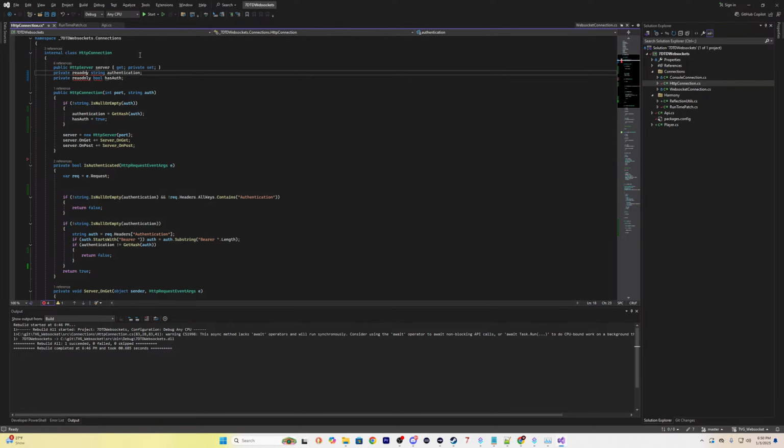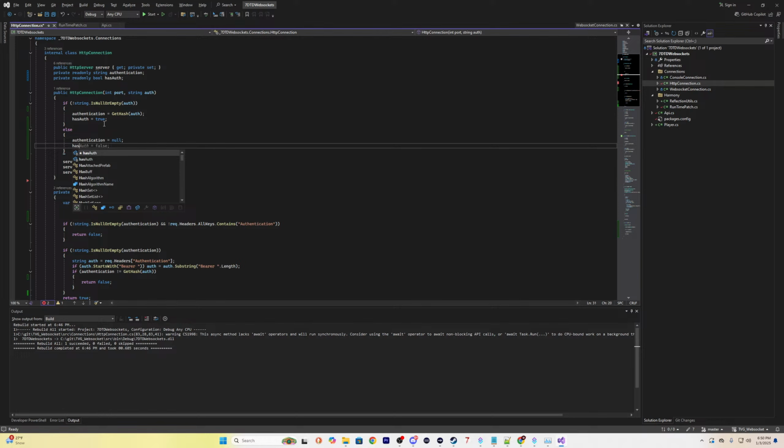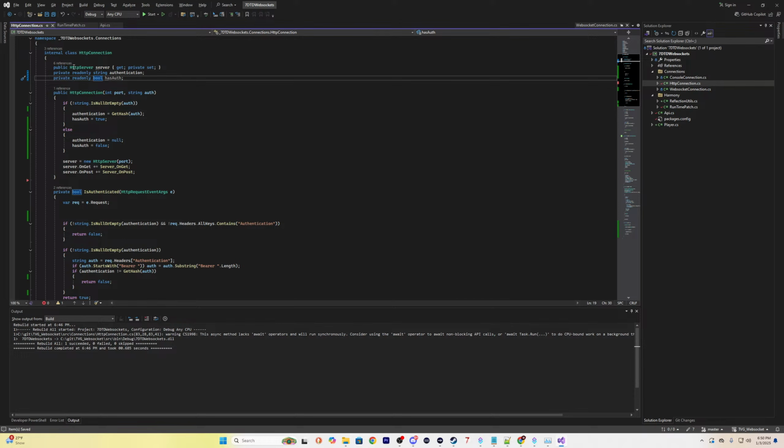So either you have auth or you don't. You always did or you always didn't. Read-only. I could spell. Now we have auth. Else, authentication is null and has auth is false, just for clarity, and that will help with the annotations as well, so it'll know that it was set.